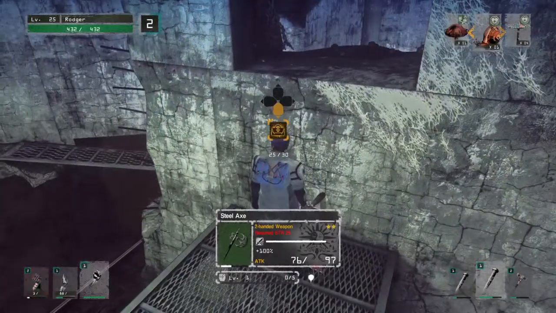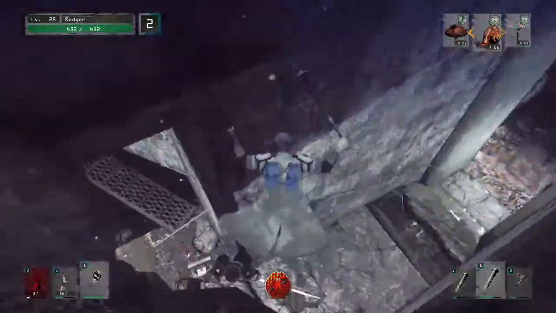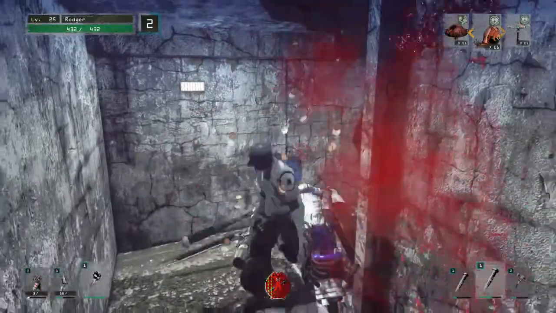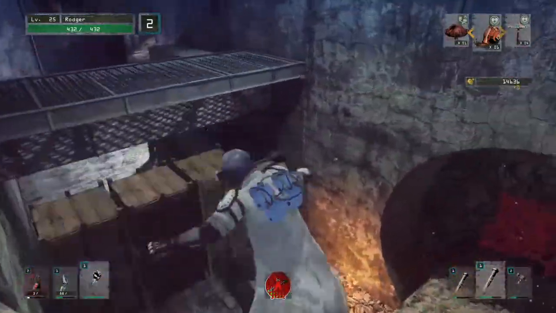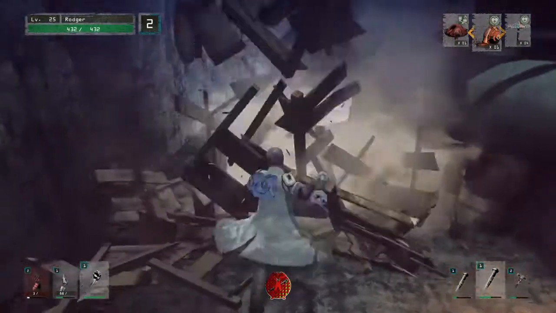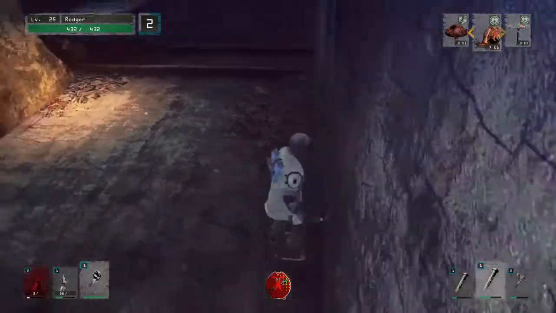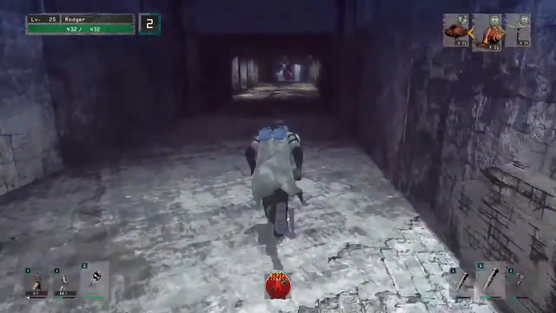A steel axe. Don't mind if I do. Where are you going? Okay, so there's a bit of parkouring going on in this level. Got a couple of fire sources over here. Some boxes blocking the way. There can often be a treasure chest under this box on the side against the wall, but it's not here this time.